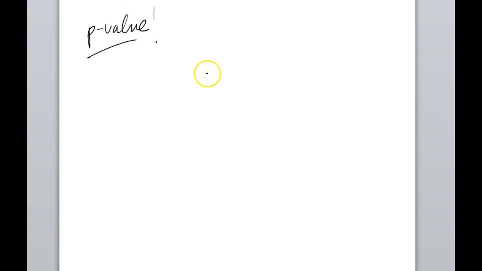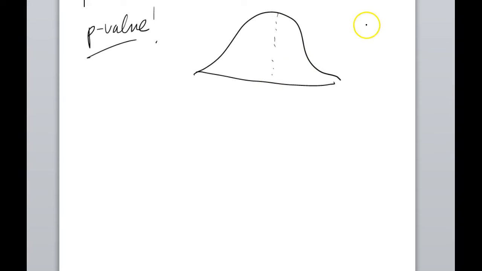Okay, so I'll first describe what alpha is. Say we have some sort of test, any kind of test. This is our normal curve. We're going to use this distribution as an example, and say we're running an equals, not equals style test. So this is a two-tailed test, so we're going to have some critical value right here.